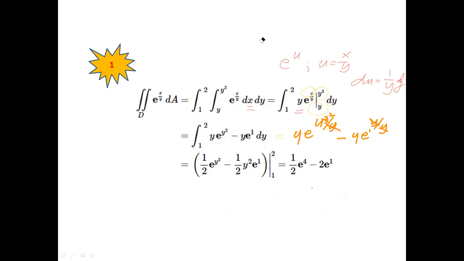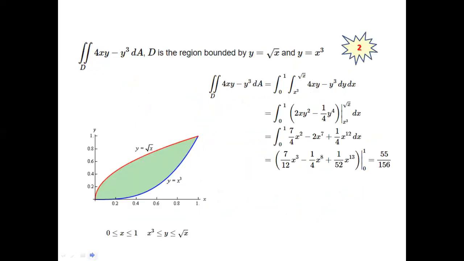Okay, so let me clear the markings here. So this is our first example for double integration. We'll go to the next. Now, for this next problem, the D region is not specified, but it's mentioned here. Let me annotate that it should be bounded by these two curves. So meaning the boundary of the region that should be placed in here in terms of the limits will be bounded by these two curves.